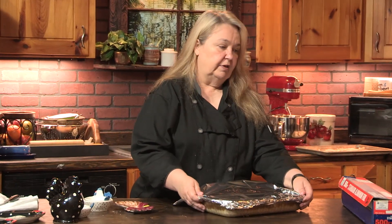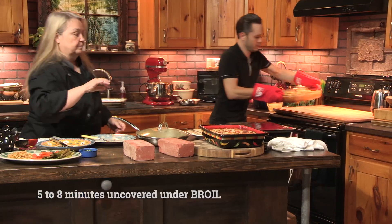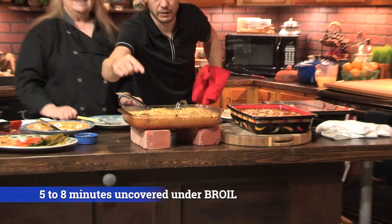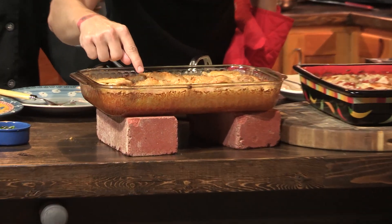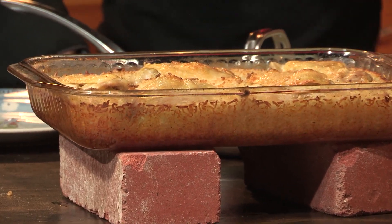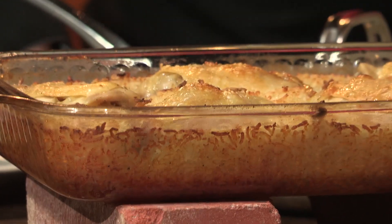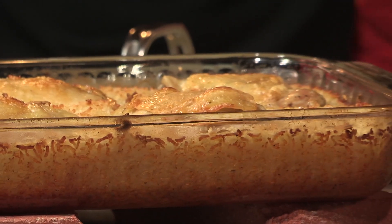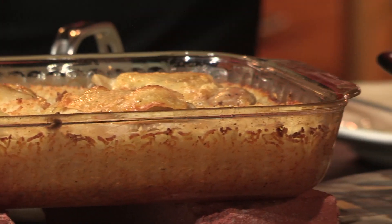We're going to use a heavy duty foil — get the one that says heavy duty cooking foil. If you get the little cheap one, it's not going to be able to hold in here. So this is how our basic chicken and rice is going to look. We're going to let this sit for like 10 minutes — not covered in aluminum foil. Do not cover it or else it will go soggy, and then all that work you did for the skin will be for nothing.